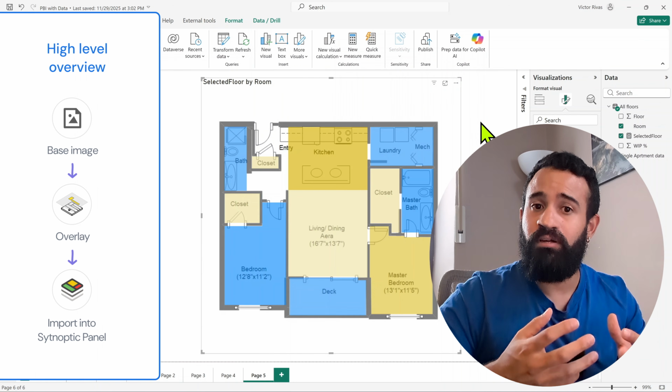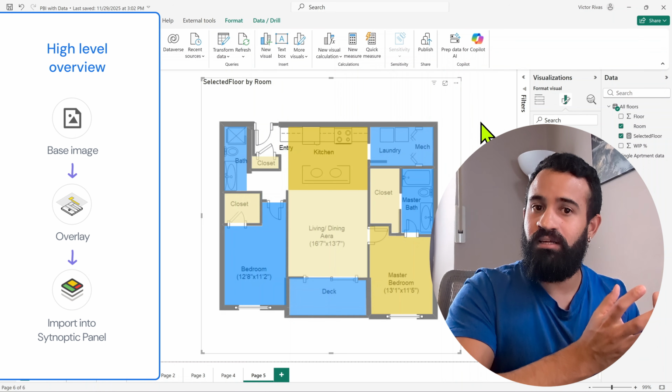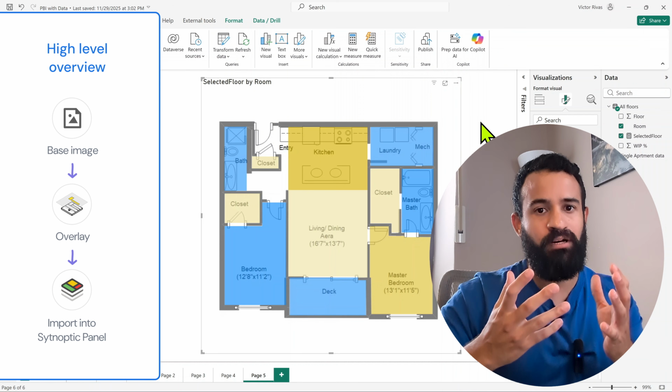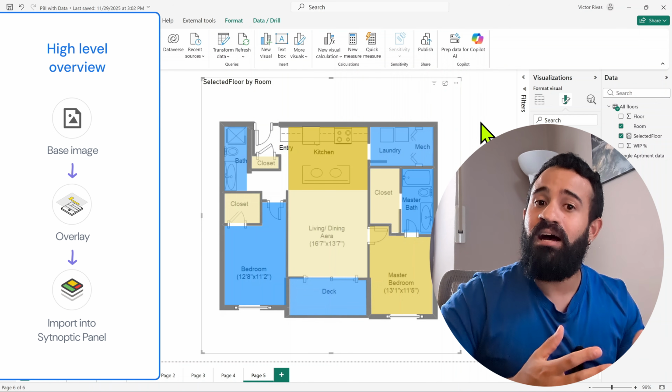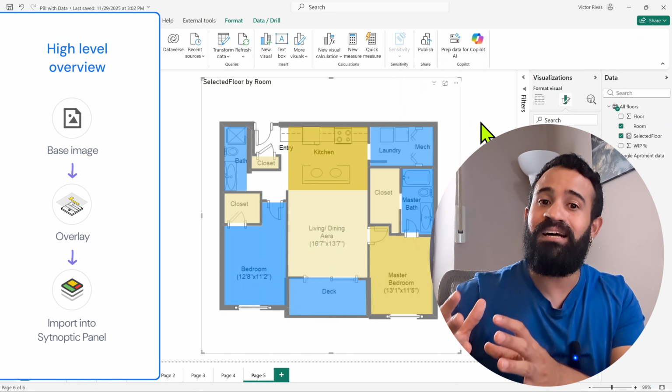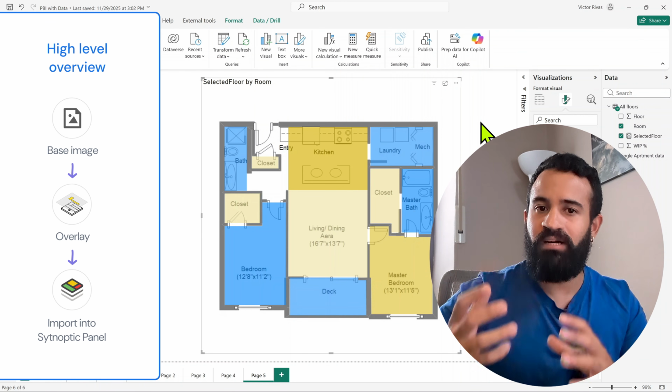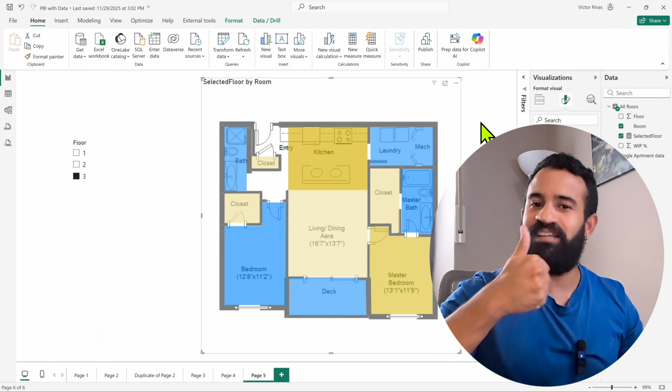The workflow is to get your image, draw the shapes on top of it or under it if you want using Synoptic Designer, and then import that map with the shapes on top of it into Synoptic Panel in Power BI. Thank you for watching.